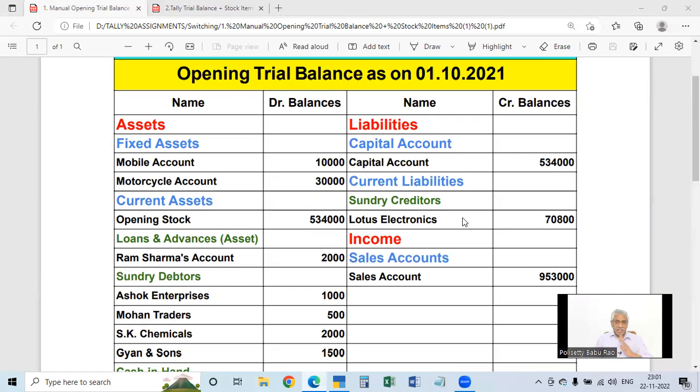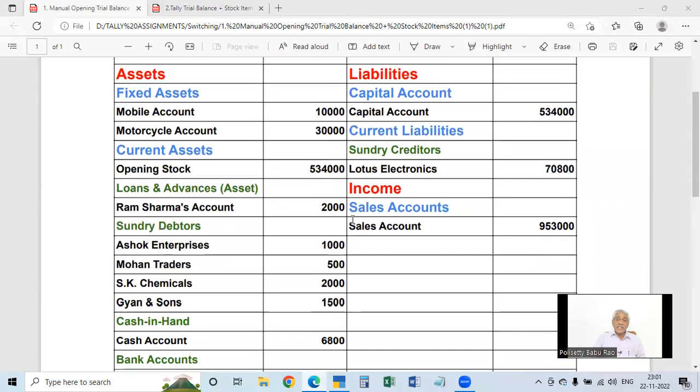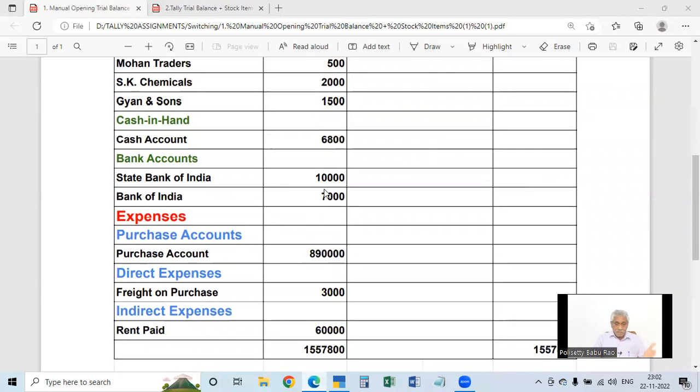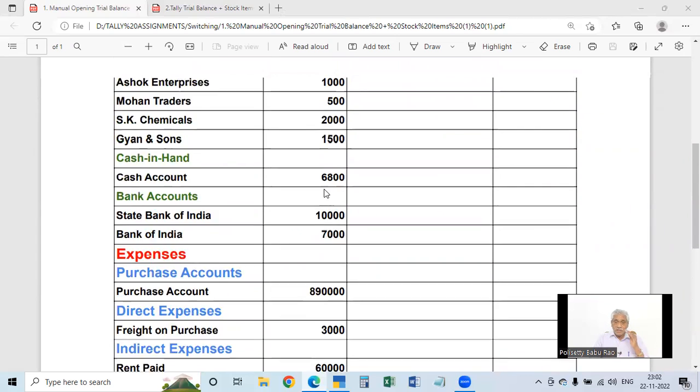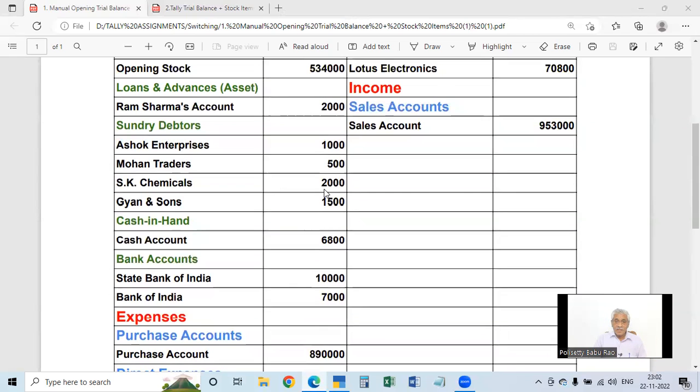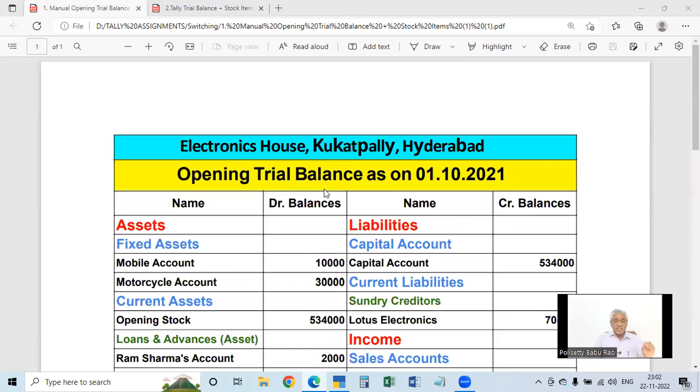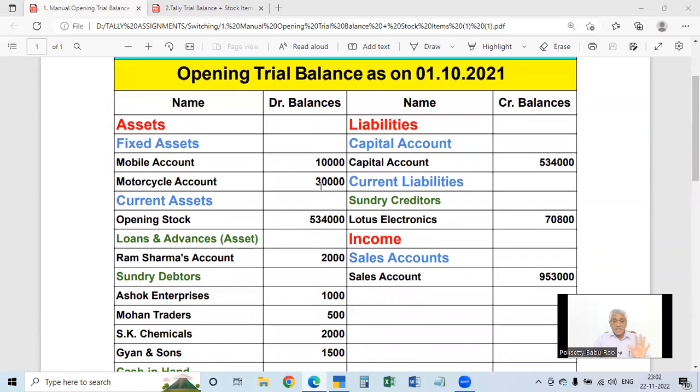So for a new company, there is no opening balance at all. For an existing company shifting from manual to computerized accounting, you have to take the balance of all the accounts: assets, liabilities, incomes, expenses. All the ledgers we have to create and take the opening balances. If the manual accounting is continued till the end of the year, then at the beginning of the next year, when you are opening TallyPrime, we have to take the opening balances only of assets and liabilities ledgers. Other ledgers, incomes and expenses, will be closed by transfer to the profit and loss account.